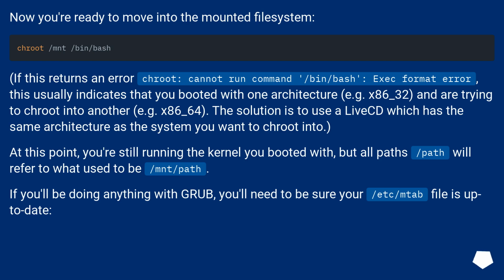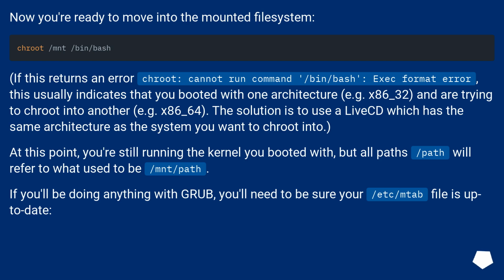If this returns an error, chroot: cannot run command /bin/bash: exec format error, this usually indicates that you booted with one architecture, for example x86_32, and are trying to chroot into another, for example x86_64. The solution is to use a livecd which has the same architecture as the system you want to chroot into.